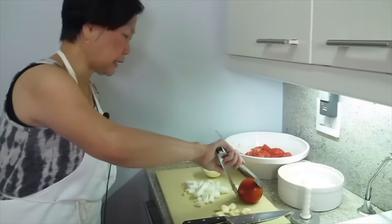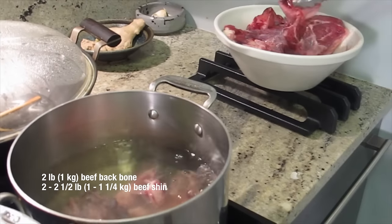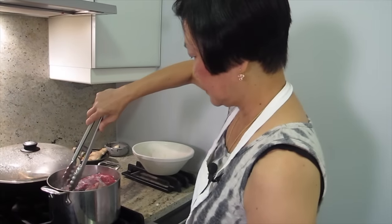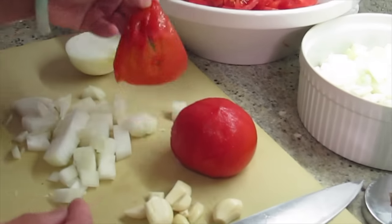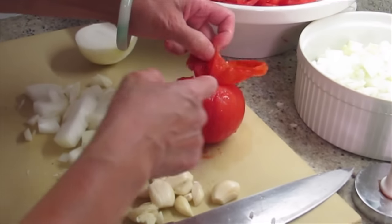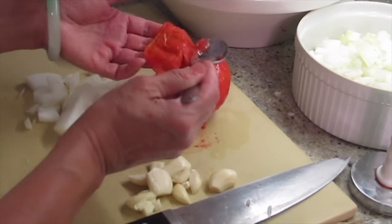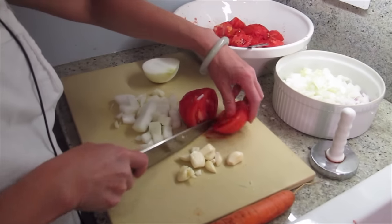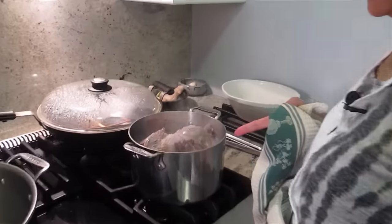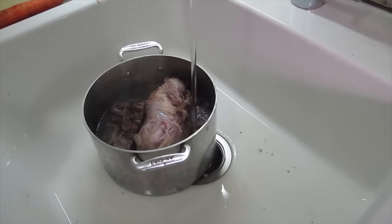I'm going to let it sit here to cool down before I burn my finger. Meanwhile, I'm going to use the same water to boil the bone. The skin comes off just like that. If you put it in the hot water for too long, a lot more red comes out. You can use a spoon to scrape it — that's a lot of nice color and flavor. Then you cut it up in smaller pieces. I'm going to set out the stem, then rinse it. That's the cleaning process.